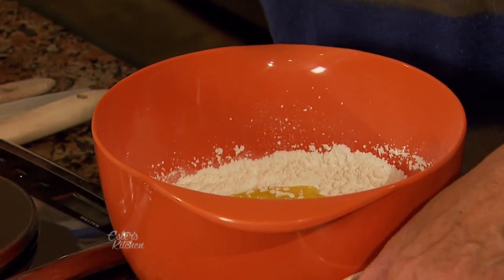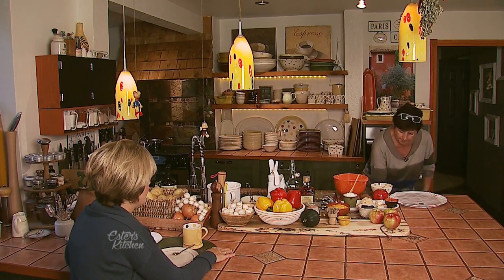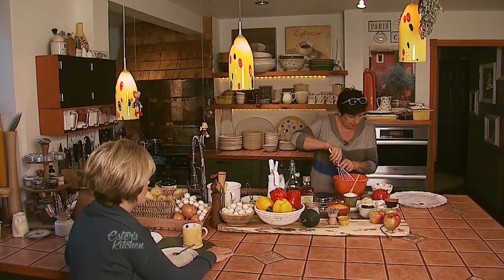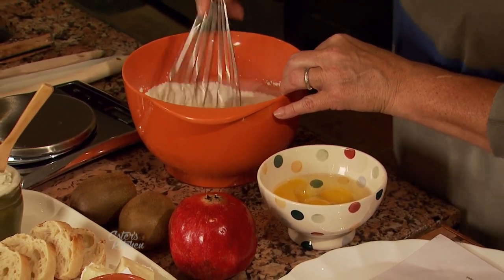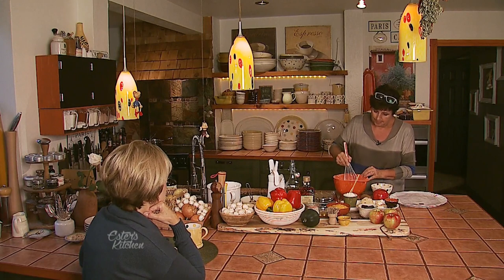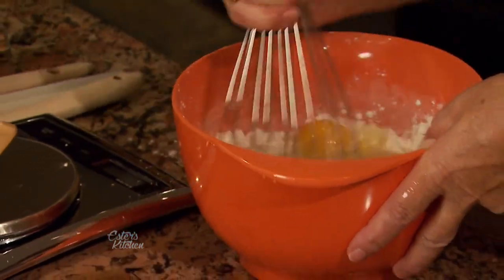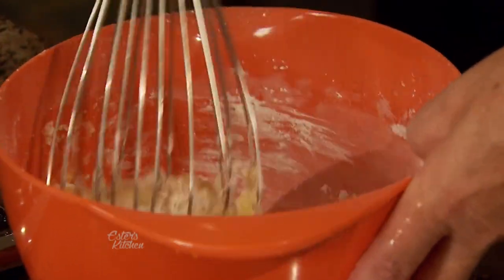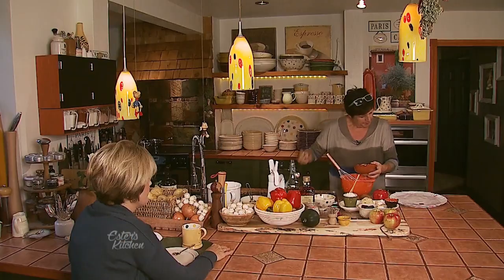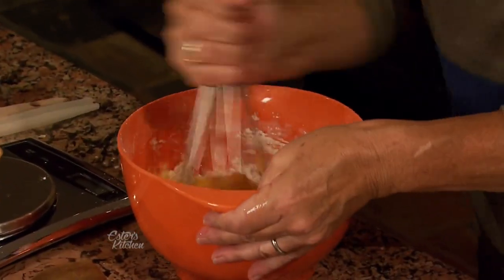85 grams of olive oil, 3 eggs, and we're just going to whisk a little bit before we put it in the batter. And I know there was one more thing going in here. Eggs, olive oil, yeah, the orange marmalade. I find it interesting that this recipe is all in weighing your ingredients rather than one cup of. Well, this is Europe. Everything's pretty well measured in grams. Orange marmalade from one large orange. I know this was a little bit more, so we'll keep some back. And stir that in.